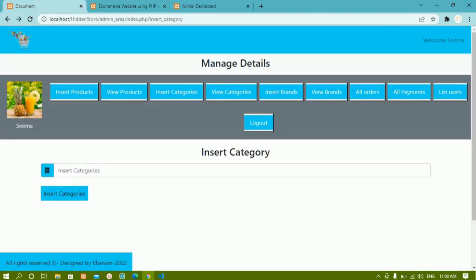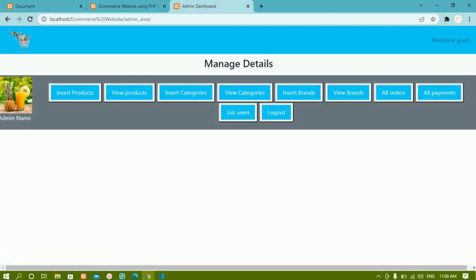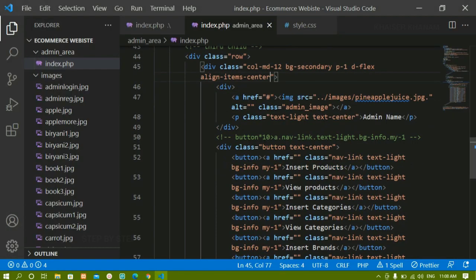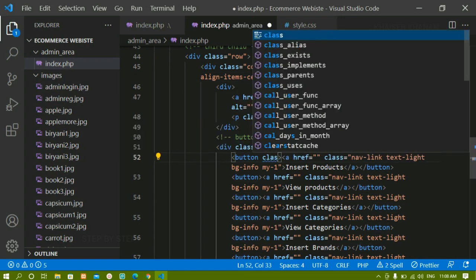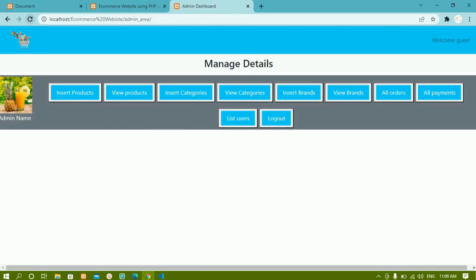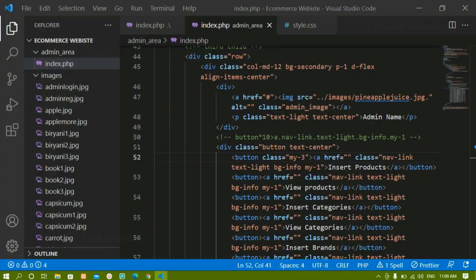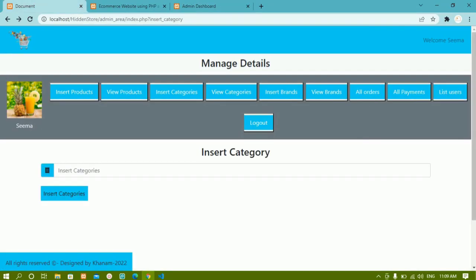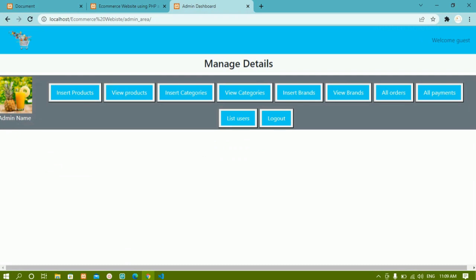If you want, you can add some more margin. You can see some more margin you can add. Now what I'm going to do is, for these buttons, I'll be adding the class, and here I'm just going to give margin y of 3. I'll save this. I'll refresh this one. Now only for the first button I have added. So here I'm having this kind of buttons. If you want, you can give this kind of layout as well. Based on your design, whatever you want, you can give.